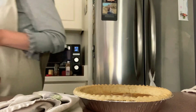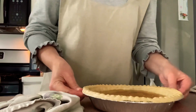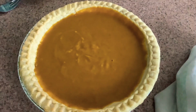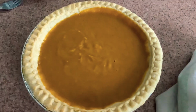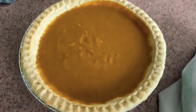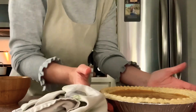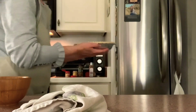Whoops. I shouldn't have done that. Okay, so I'm gonna smooth out this pie here. And here it is, ready to go in the oven. I sloshed it a little bit on that one side, but it'll be all right. I think I would have put a little more pumpkin in it to fill up the crust nicely, but I think it's gonna be really good. So we'll pop this in the oven at 350, and it's gonna cook slow and low.